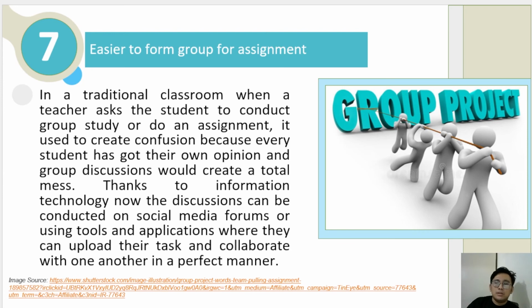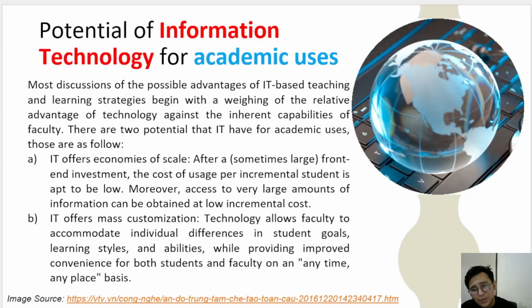We can also use information technology to discuss or conduct it in social media forums or using tools and applications where we can upload our tasks and collaborate with one another in a completely better manner, where they don't have to fight, debate, or do something that we really don't need to do. So that's why it's also important for us to know the potential of information technology for academic uses.